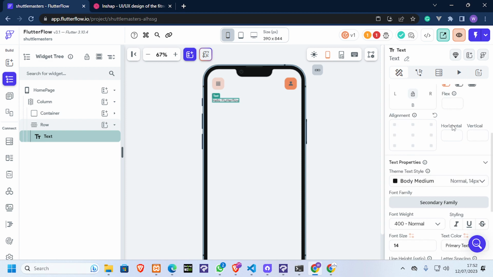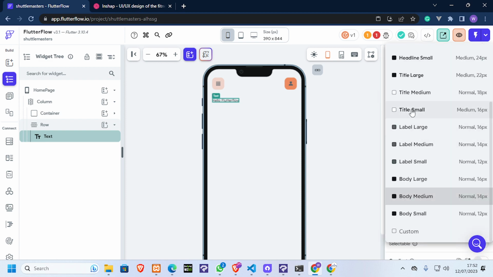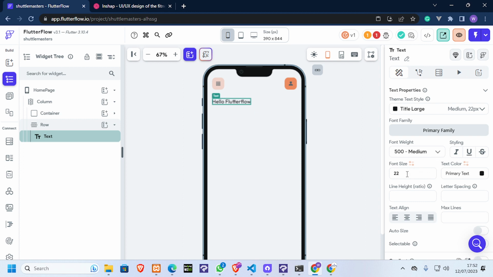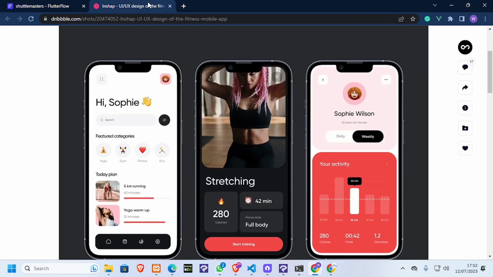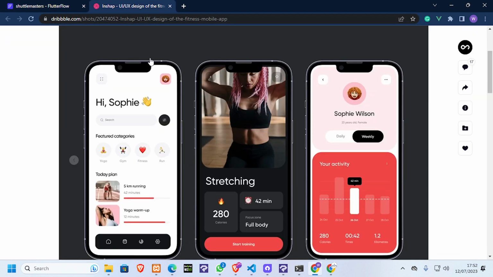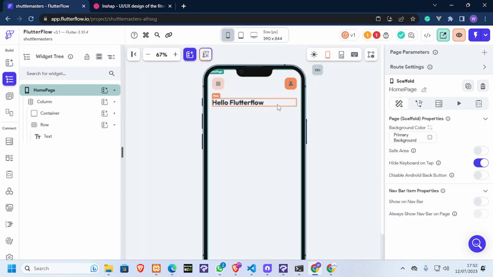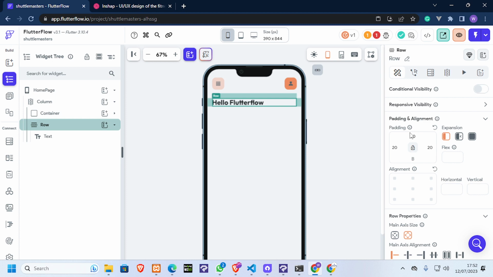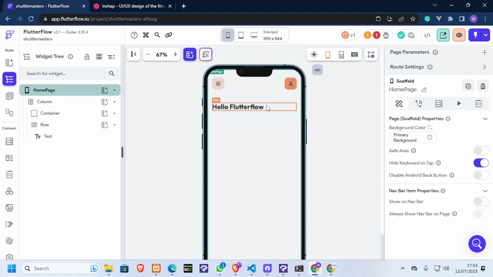And then we're going to give it some sizes. It's going to be either title large, something like that, and then we're going to give it a height of 26 or 28. I don't know. No, I think it's... yep. Bold. Yeah, bold. And then this seems like a padding bigger than 20. So let's give it 28. I don't really like doing UI, but here we are. Let's do something crazy like 38.